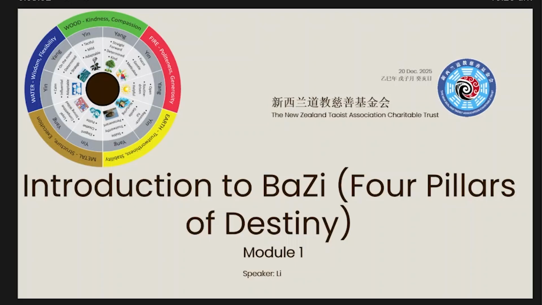So I think it's better to just treat BaZi, or what we call the Four Pillars of Destiny, like a tool for your self-reflection or self-understanding. Because when we turn everything into four pillars, like the 8 characters, it is kind of like your life code. That is your energy, what different elements and energies are mixed in you, and how your energy interacts with the timing or with the environment. So I think maybe we can start from this point.